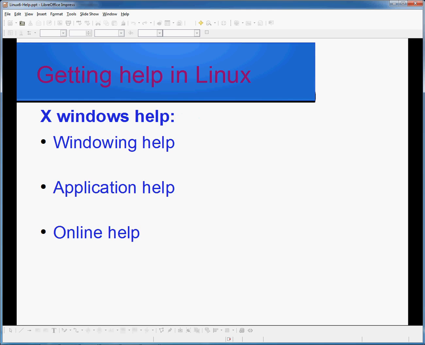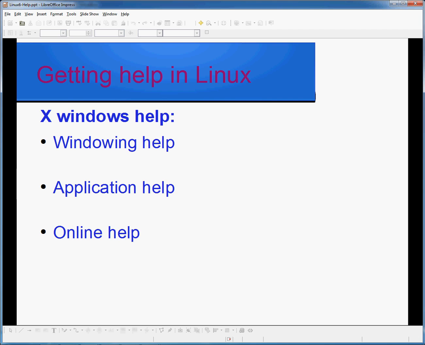X Windows has various areas in which you can get help. Help for X Windows itself is obviously available. However, there is also help for particular applications. This help does vary as it is dependent upon the application.